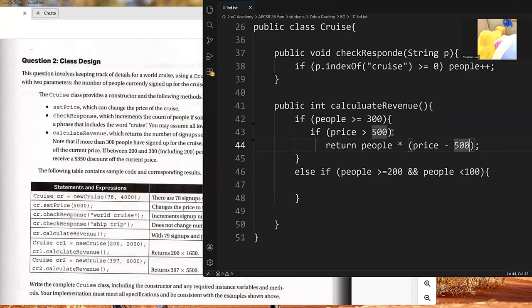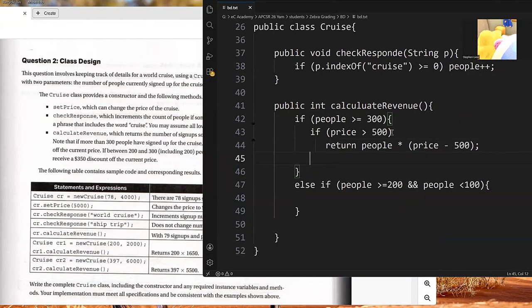Otherwise, you go below 500, so you will return 0. Whether this if is necessary or not is debatable. Okay, it's debatable. I will put it in this way to be safe. Greater equal 500. Okay. If not necessary, you can just directly return this price, but it may happen that your price right now is 450 and you have a $500 discount. Your revenue cannot be negative, so you return 0.